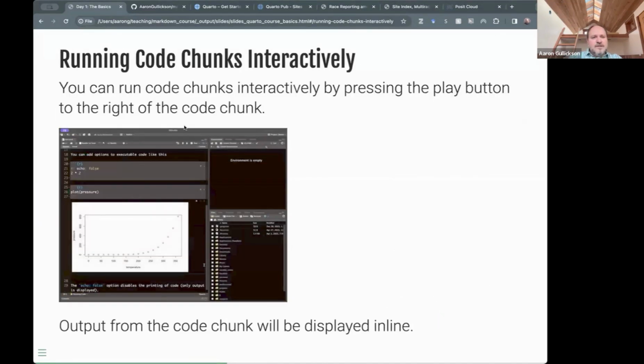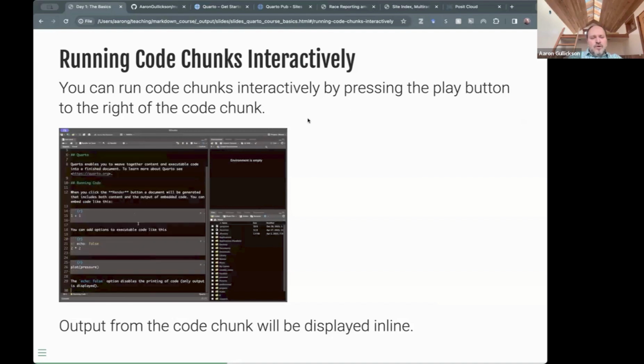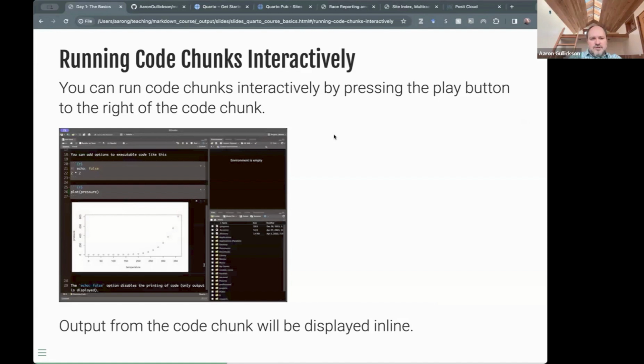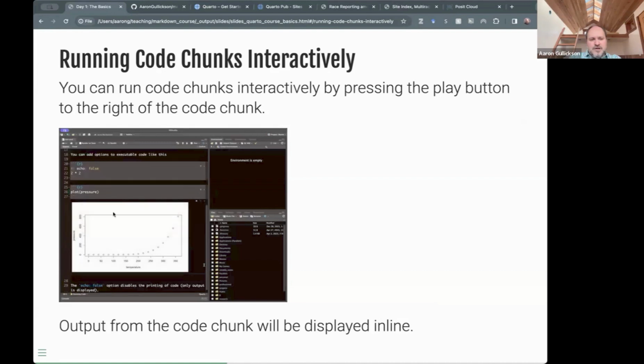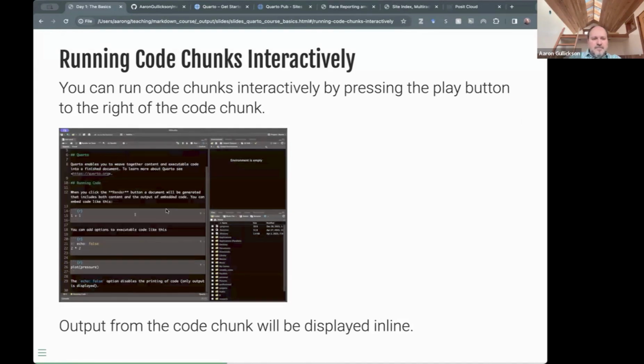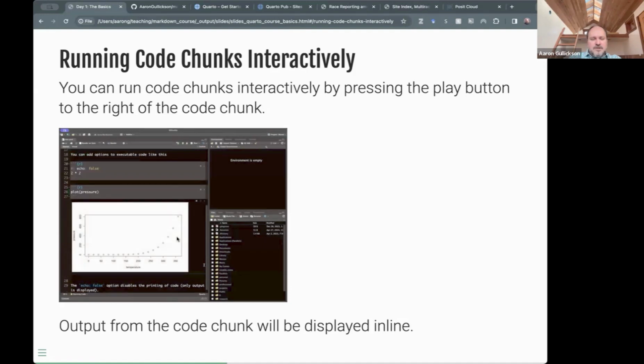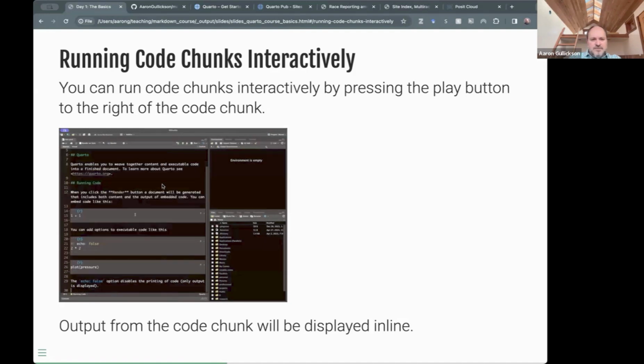Okay. So when you're looking at a Quarto document, you don't have to render the whole document to make sure your code is working. You can run your code chunks interactively. You can run them by just putting your cursor on them and hitting the run button. But you can also just run an entire code chunk by hitting that little green play button, as you see I'm doing in this example.